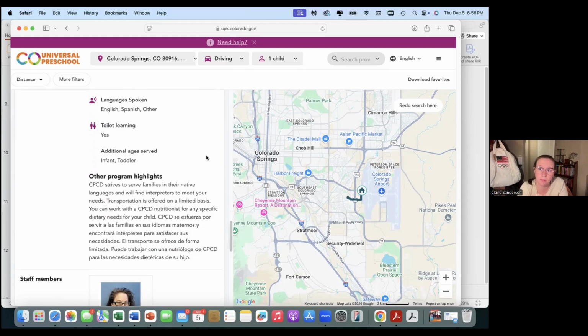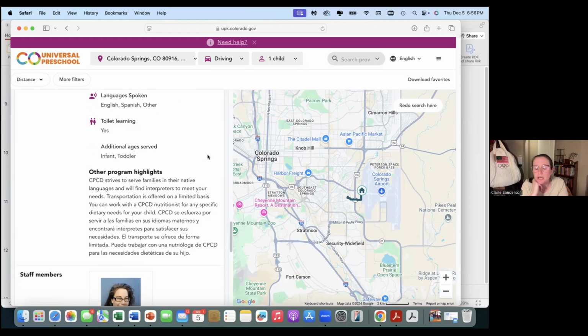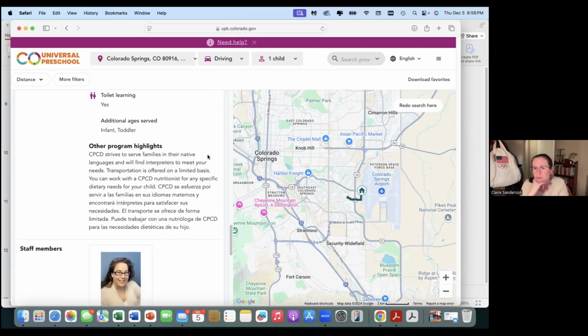We also like parents to know that we go out of our way to provide native languages for families because we do have so many. We have 18 that we serve currently. I know that's a totally different ballgame for you guys because we're talking about a very big program versus childcare home programs. But if you do speak English and Spanish and you do both of those things for the families, I would put that in there, because Spanish families in particular are very, very concerned with safety and with knowing that people are going to be able to communicate with their kiddos. That's a really big deal for our Spanish families.